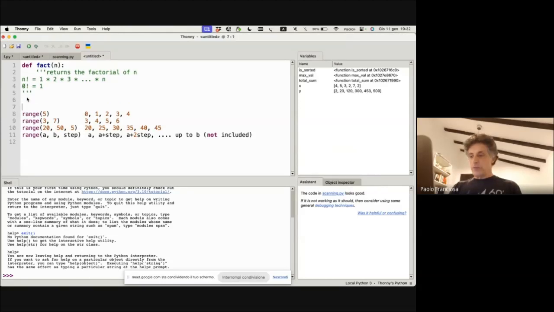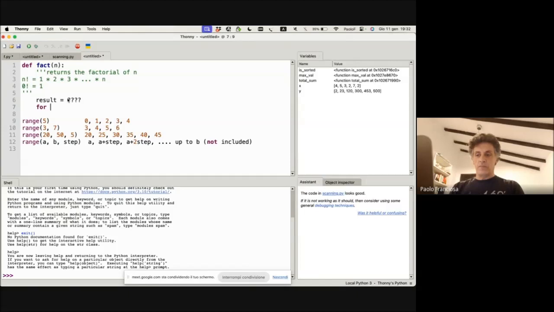Okay, so what do we do here? We want to multiply many times. So imagine you are doing it by hand again. How do you compute 10 factorial?